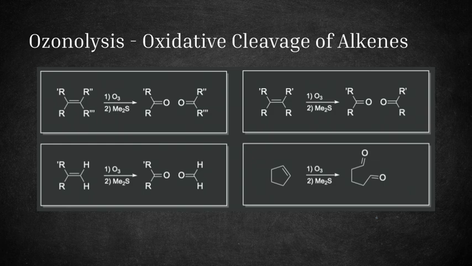For cyclic alkenes, ozonolysis produces a single molecule containing two carbonyl groups, typically on adjacent carbons, since the ring structure remains intact and the double bond is cleaved within the cyclic framework. These predictable outcomes are useful in retrosynthesis, as they can help deduce the structure of the original alkene. For example, the presence of formaldehyde in the products indicates a terminal alkene, while two distinct carbonyl compounds suggest an internal alkene. A single molecule with two carbonyl groups points to a cyclic alkene.